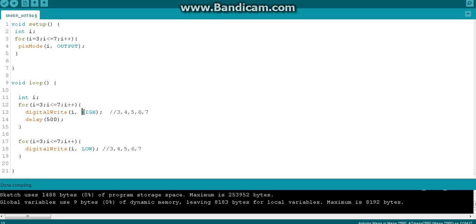Okay, and again we switch on the first LED. Which LED? First LED. What is the first LED? LED number 3. Okay, then we take a 500 millisecond delay, and we come here, and again we switch on the next LED, and we go on like so. Okay, now consider the first LED only. Okay, look at this. Okay, there's no question at the first void loop scenario.